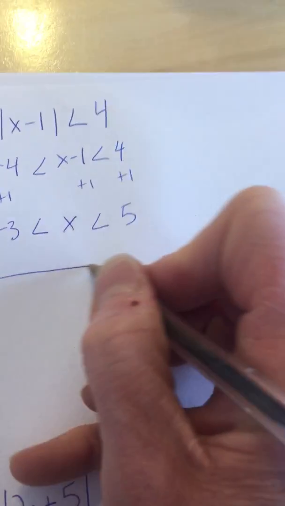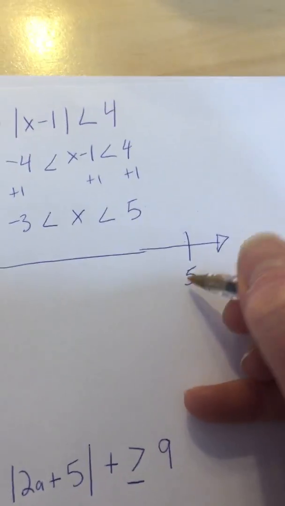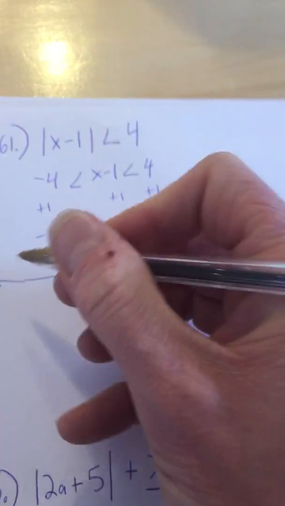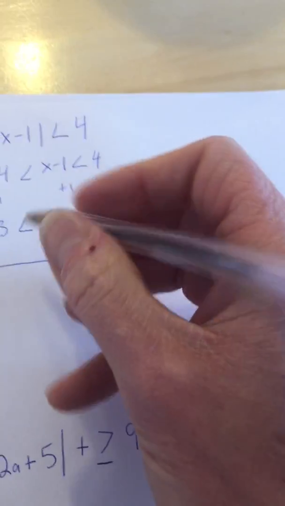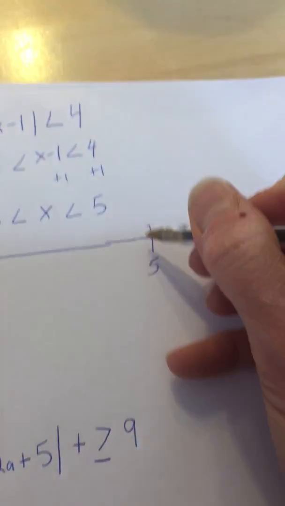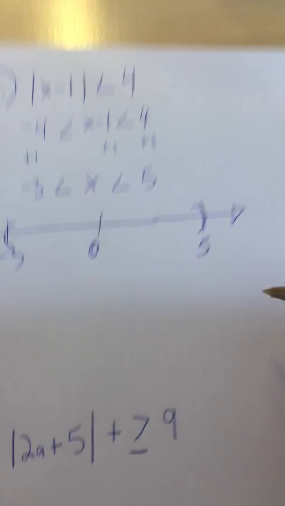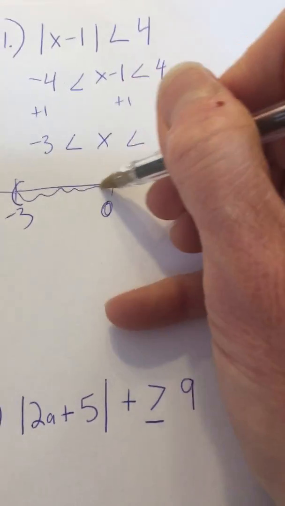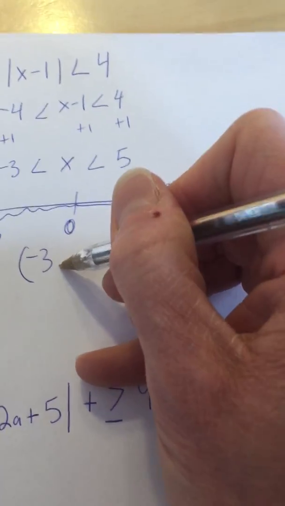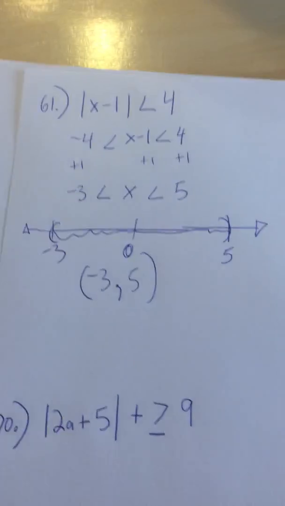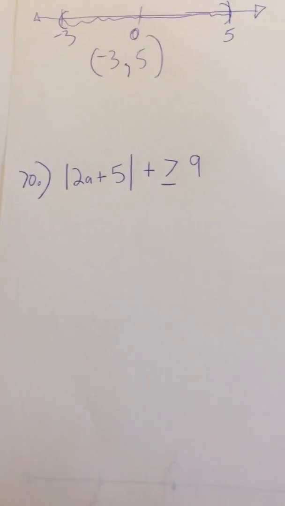And so now on your number line, you have +5 being up here, and you have -3 being down here, and you have the x is going to fall between those. So just with brackets, because there's nothing that says equal, so there's the 0, and it's going to be anywhere in here it could fall. So from -3 to +5, that would be the solution. All right, gets harder and harder.